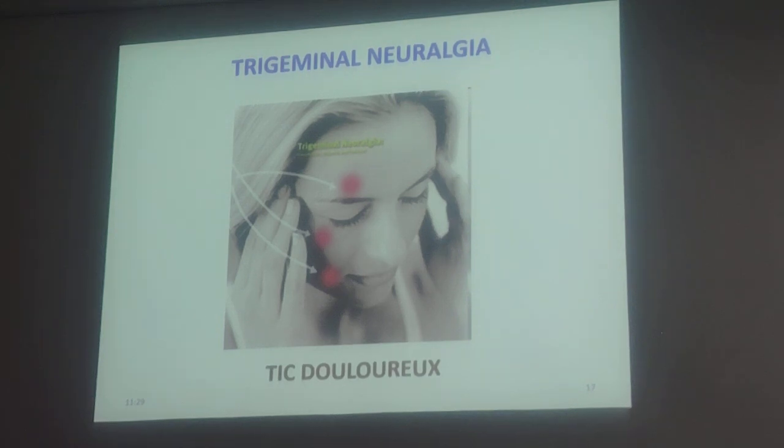Any nerve which has a sensory distribution, when that nerve is affected, you will feel severe pain along the distribution of that particular nerve. So trigeminal neuralgia will affect the trigeminal region. You can get isolated ophthalmic neuralgia, maxillary neuralgia, mandibular neuralgia, or generalized trigeminal neuralgia. The entire face region will be painful, with the exception of the angle of the jaw, because the angle of the jaw is supplied by the great auricular nerve, a branch of the cervical plexus. So that portion will not have the pain, the rest of the region will get the pain.